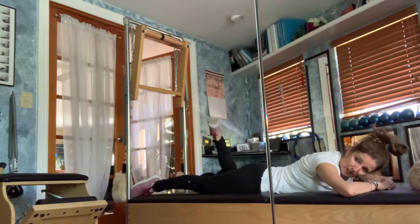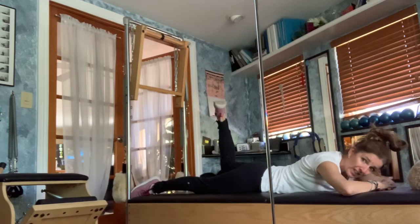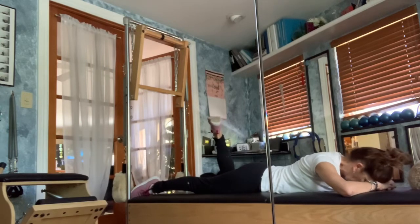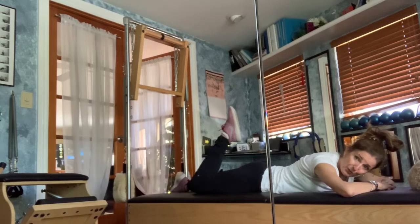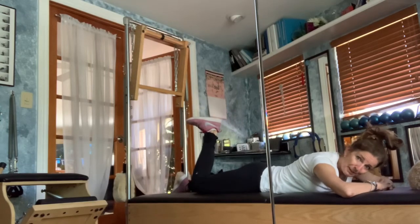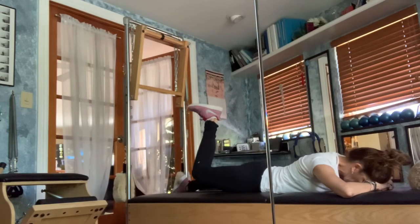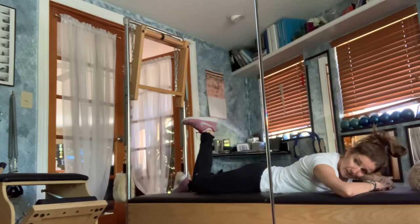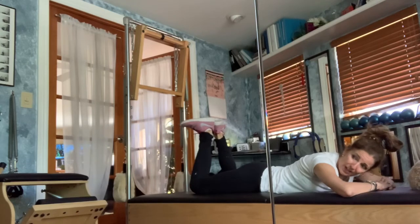Okay, now extend one leg. So one leg kind of turns off, other leg, lift and lower, lift and lower, lift and lower. Four more here, go four, go three, go two, and one, send that leg long, other leg, right? So lift, remember we don't wanna have that lazy bum, right? Notice for you if this side's easier than the other. Four more, go three, go two, and there's our one. Let's close it out, both together and again.